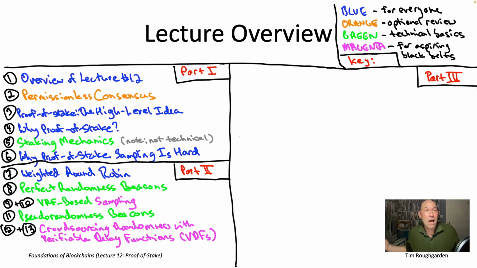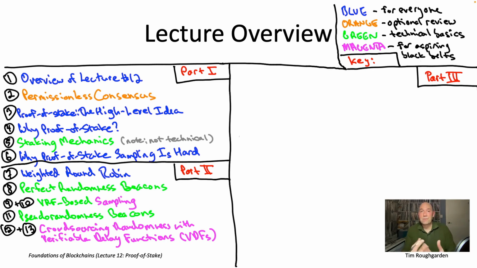So we've already done a lot of work understanding each of those ingredients in isolation. We did a lot of hard work understanding permissioned consensus protocols deeply, like for example, the Tendermint protocol in lecture number 7, or longest chain consensus in lecture number 8. Obviously, just now in part 2 of lecture number 11, we've worked hard to understand deeply how to do proof-of-stake random sampling, which you might hope would facilitate a very straightforward reduction from permissionless consensus, the problem we want to solve, to permissioned consensus, the problem we've already solved.